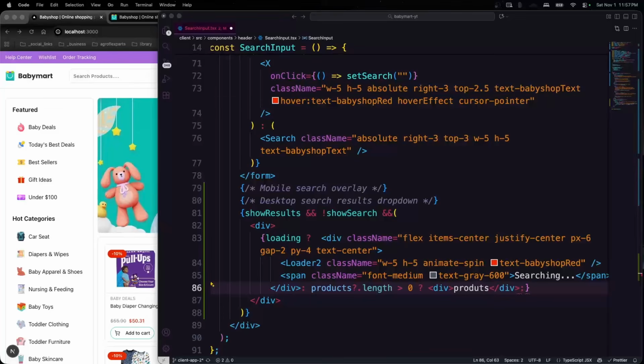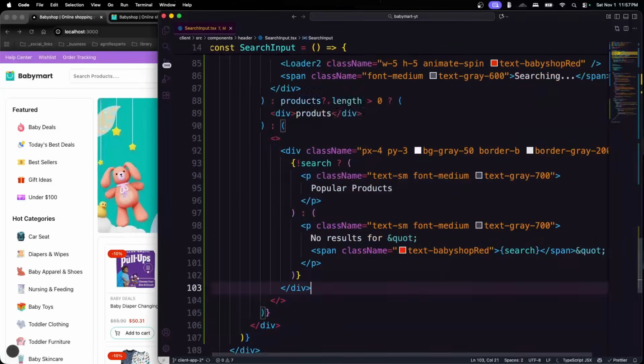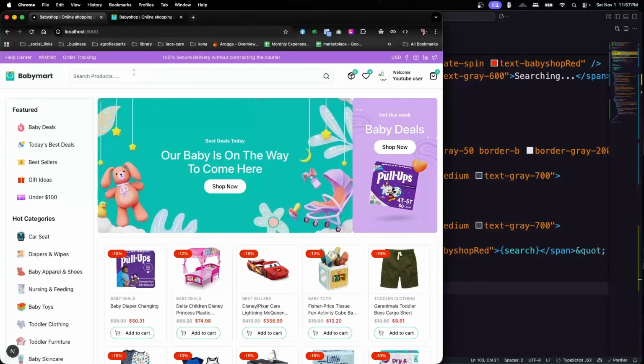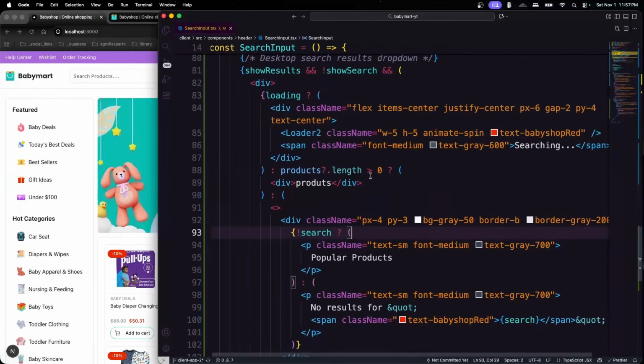So first things first, if there is no product right now, I'm going to go with this parameter on that, and I'm just going to showcase that we don't have any product. So if we click right now, nothing happens. If we search for something, like say baby, you can see nothing is going to happen yet, because we have not yet rewritten those functionalities and others.